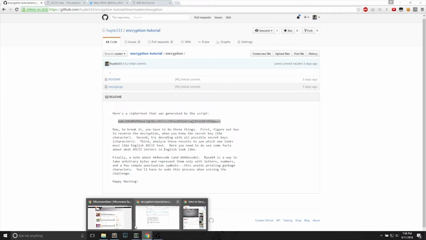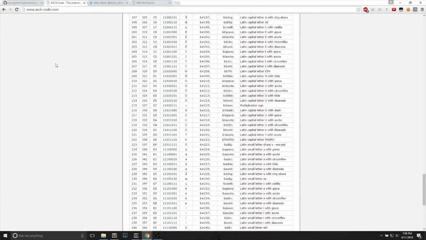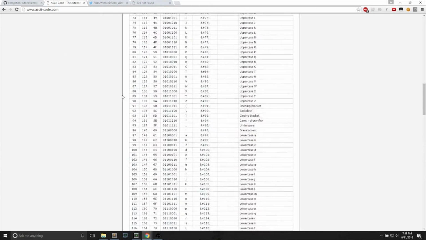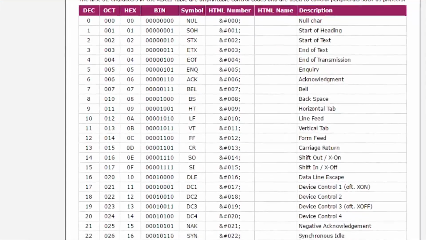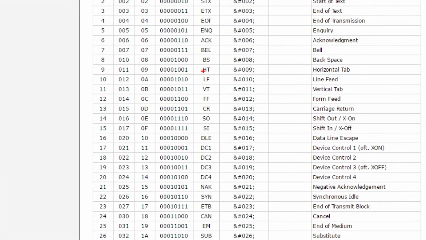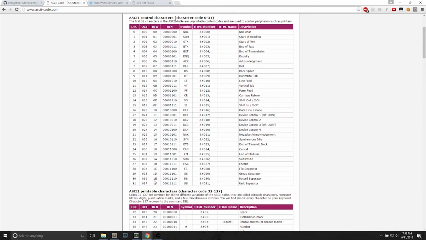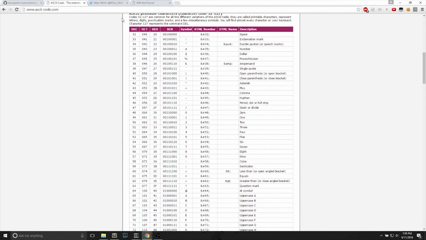You can check out how this ASCII table works over here. I'll leave this in the description if you're interested, but basically there's always a certain symbol involved, and you can exchange them in both directions. What if you want the number in the ASCII table, or if you want the actual character in the ASCII table. Those are control characters.